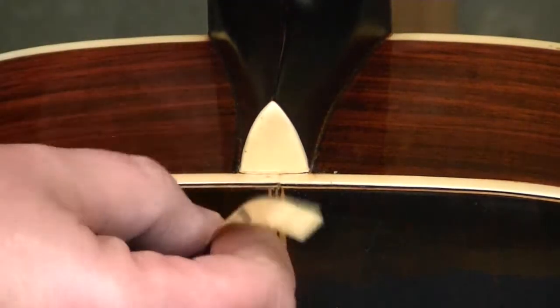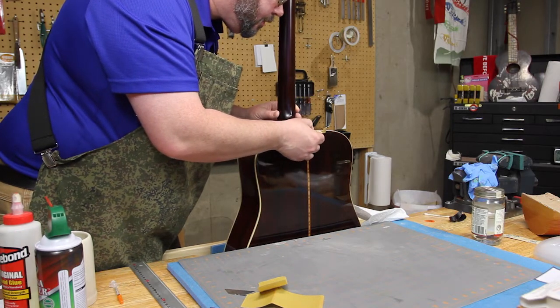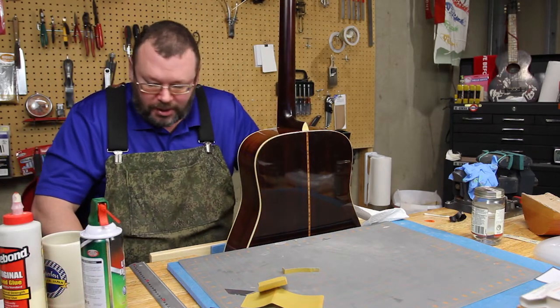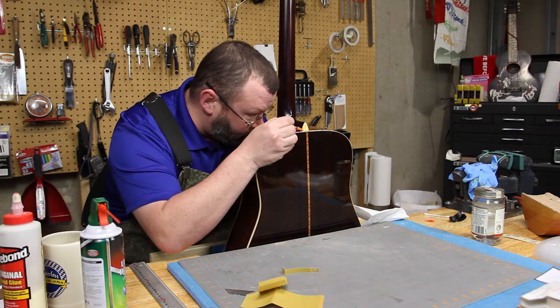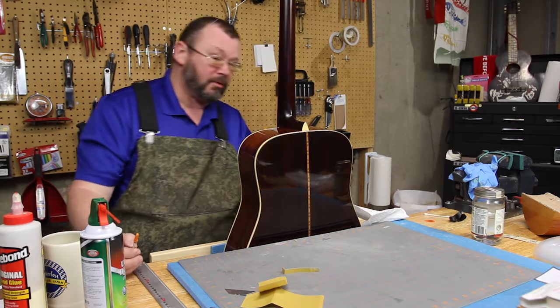See, I can't even get it folded up to go in there. It'll only take one. This is nice, getting stabbed in the head with this. That's great. Now comes the fun part, trying to get the glue into there. Now, this is probably not going to work, but we're going to try it anyway.